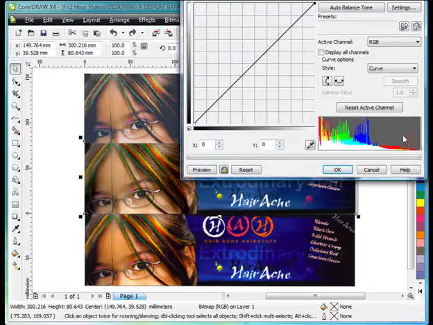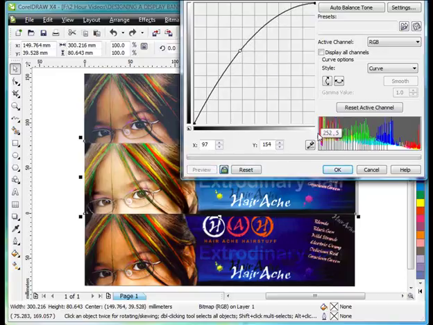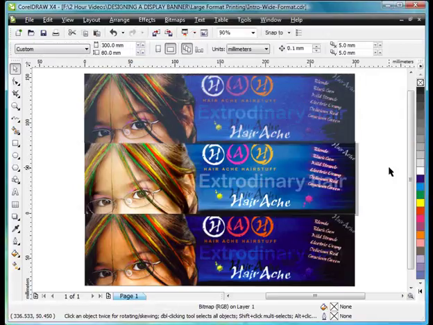In fact, if you look at your tone curve, your histogram, it actually is letting you know all the colours are down the bottom end. They're all on the dark end. We need to shift them to the right and generically brighten this image. So I'd simply click in the middle and move everything to the right a little. Turn the lock on and click OK. Now I would most likely go with something like that.